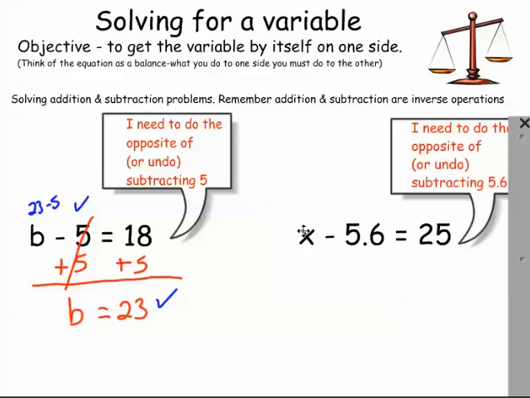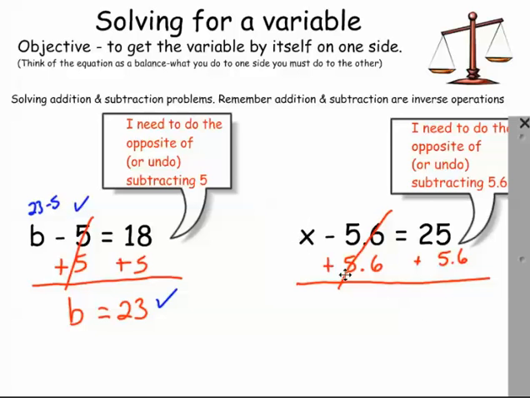All right, so x minus 5.6 equals 25. You have this one on your notes, so let's go ahead and do it together. So if I have a minus 5.6, the opposite of subtracting would be to add 5.6. So I want you to do this. Uh-oh, remember when you come over here, you have to line up those decimal places. So plus 5.6. Okay, make sure you wrote that down. Then you're going to draw a line. Now a minus 5.6 and a plus 5.6, those cancel out. So if you want to just kind of draw a line through that.